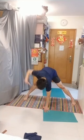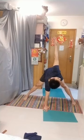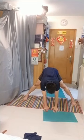Change, side two. Left palm under your face, right hand to your waist. Turn your right shoulder, right arm up to the sky. Big push with your left palm. Extending with the right arm. Right palm down again. Take a breath.